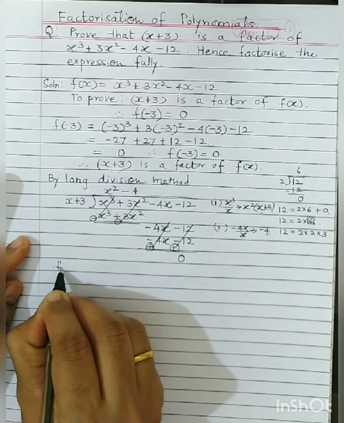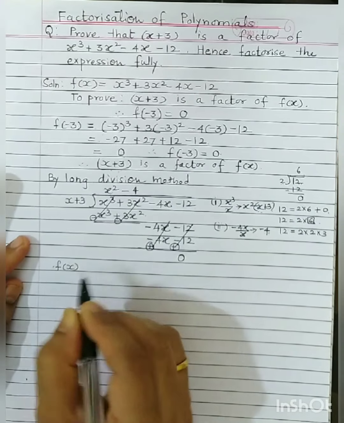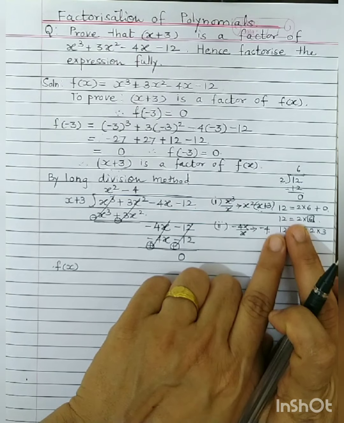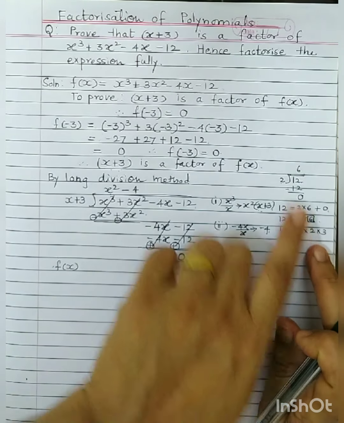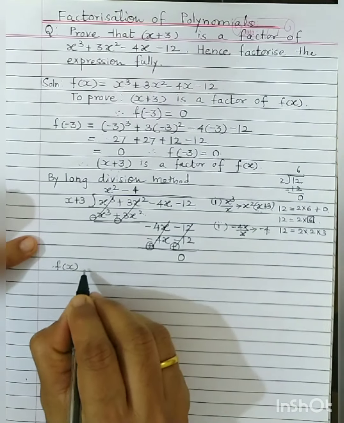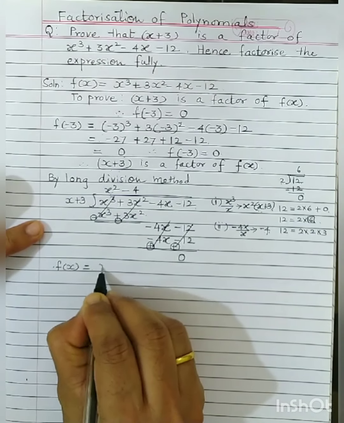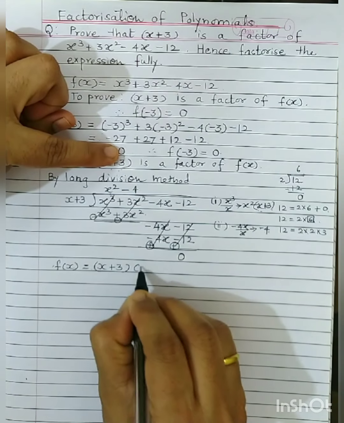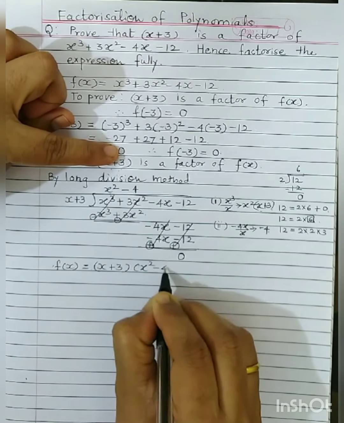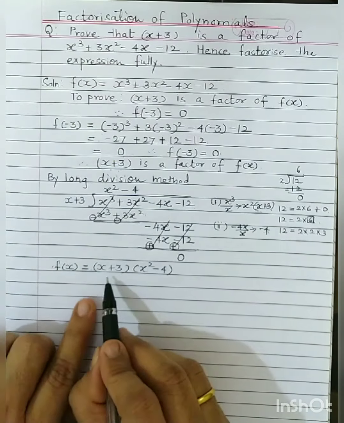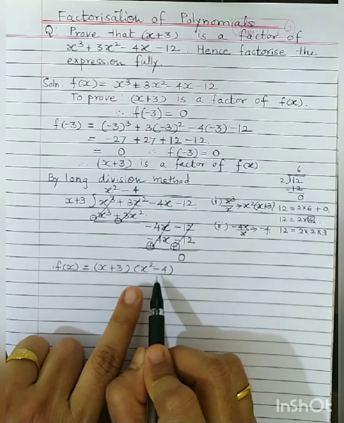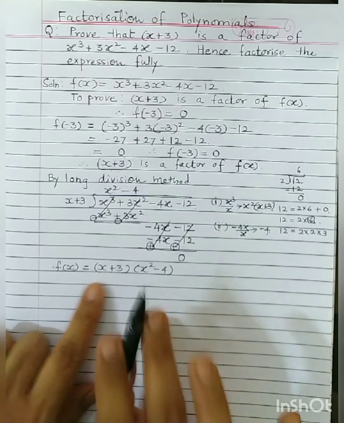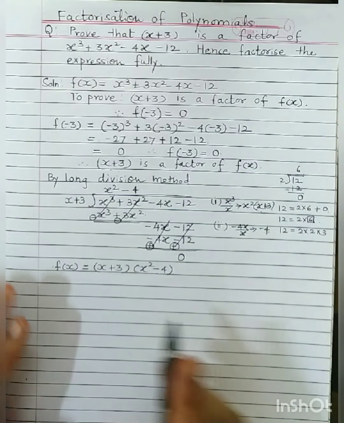So the first thing you learn is f of x can be written as, just as 12 was written as 2, the earlier factor, into 6, the other factor we found by division. In the same way f of x can be written as x plus 3 into x square minus 4. We can also check it with quotient into the divisor plus the remainder. Remainder is 0, so we are going to ignore it, and this is expressed here.